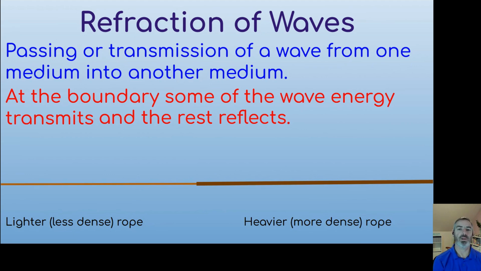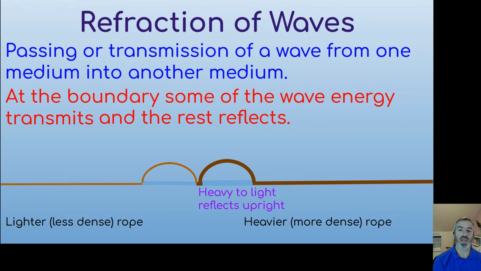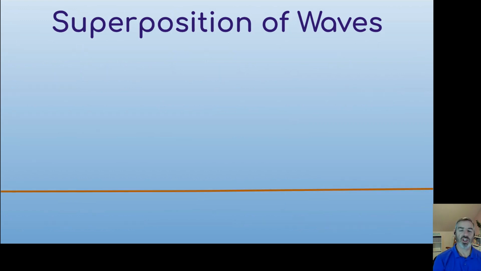Now, if we have a wave pulse traveling in the heavy spring, again, we're going to have transmission and reflection, but this time the transmission is on the same side, and the reflection is also going to be on the same side, because the heavy rope is able to move the light rope easily, so it acts like a free end reflection. And then again, the pulses travel. So you can see that the pulses' total amplitude is going to be the same as the original, assuming no energy is dissipated.